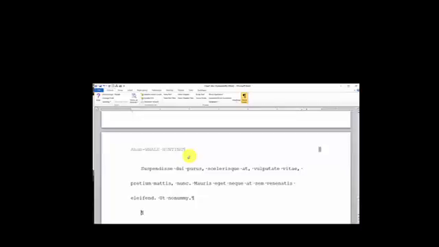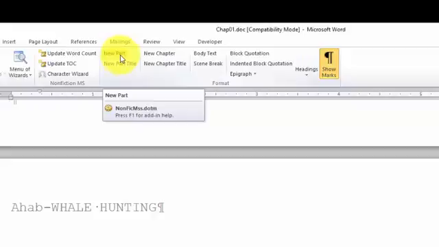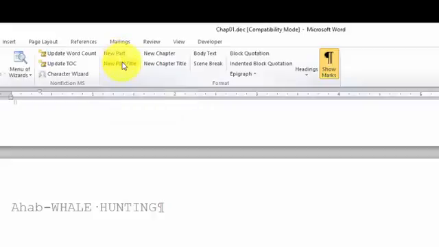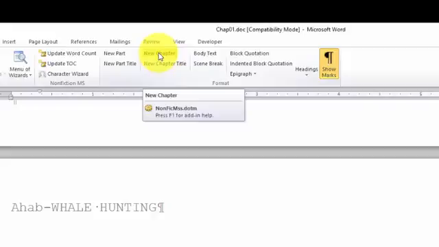All right, now let's show a few other things that you can do here. If you needed to begin a new part, we're just doing chapters, so it's immaterial, or a new part title, you would click one of these buttons. The new chapter I've just shown you.